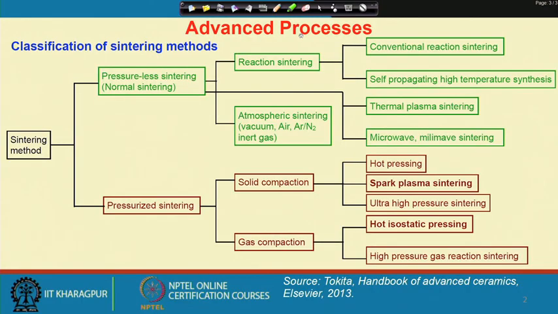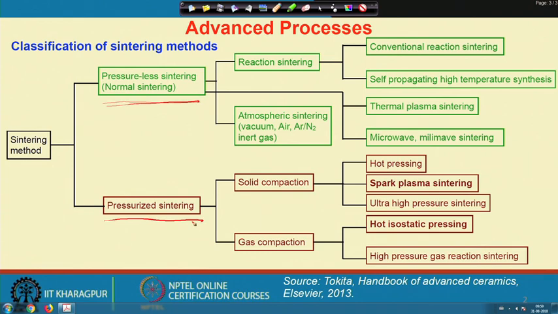So, if we look at the scaling up process, sintering is one of such processes where we start with powder and we make a bulk solid out of it. There are two major types of sintering possible. One is pressureless sintering, that is the conventional sintering process, whereas there is pressurized sintering, meaning during the sintering process we apply pressure. Now, let us look at the pressureless sintering process.